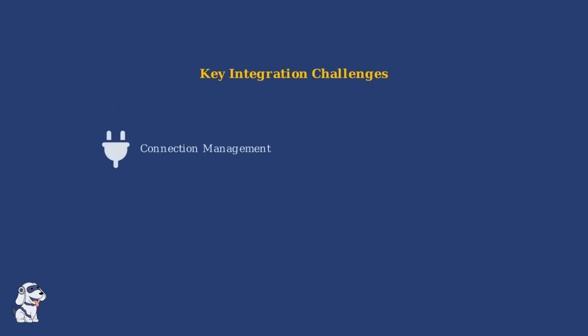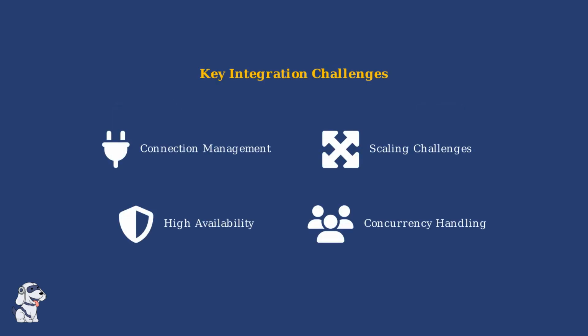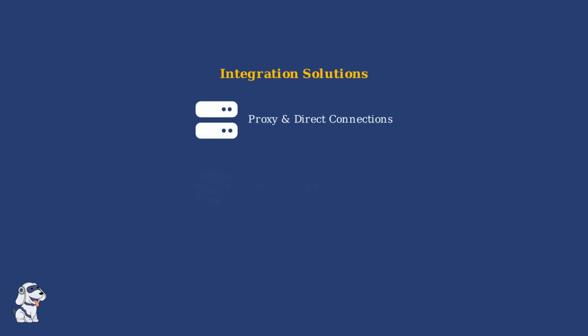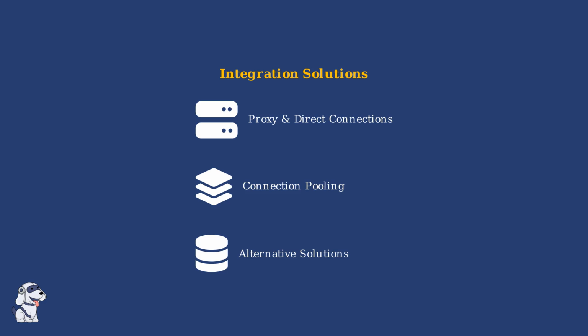When integrating with Cloud SQL, developers face several critical challenges. These include managing database connections efficiently, handling scaling requirements as applications grow, ensuring high availability for mission-critical systems, and managing concurrent database access. To address these challenges, we will explore proven solutions including Cloud SQL Auth proxy and direct connection methods, connection pooling strategies for optimal performance, and alternative database solutions like Firestore for specific use cases.